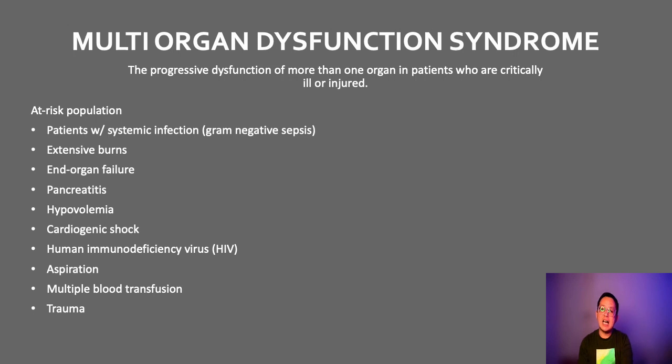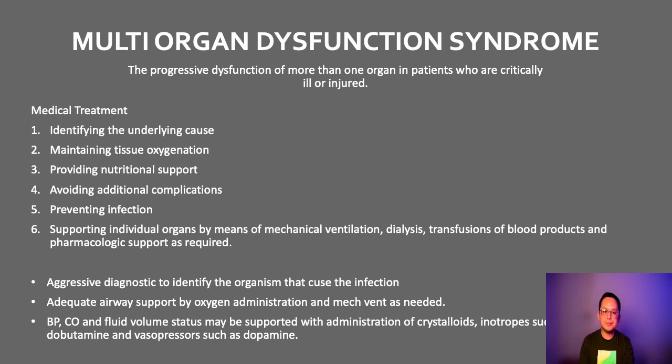Now, MODS, the mortality is high for this patient. Patients can recover actually, and recovery depends on the severity of the illness or injury, underlying organ reserve, the speed of instituting effective treatment, and the adequacy of treatment, and the number and severity of subsequent injuries and complications. If treatment is unsuccessful, death usually occurs, remember this, 21 and 28 days after the initial insult. So what are the medical treatment for patients with MODS? One is identifying the underlying cause, okay?